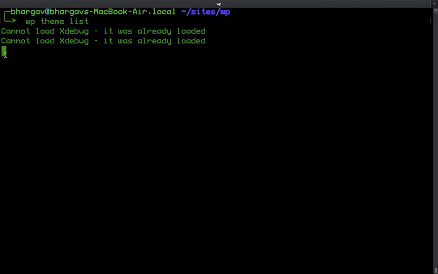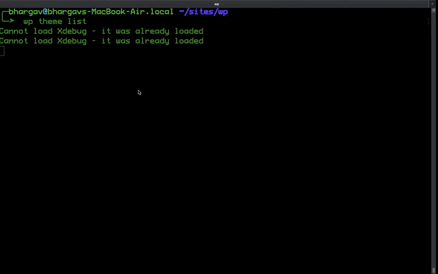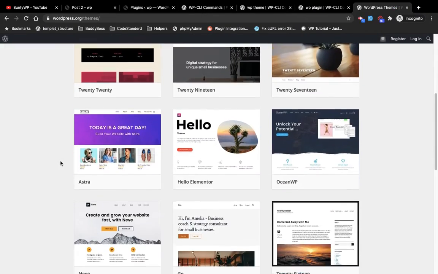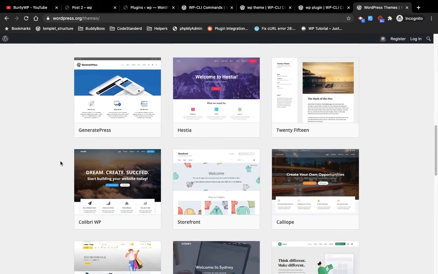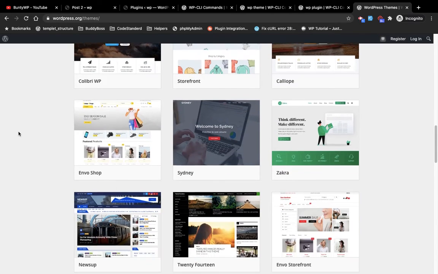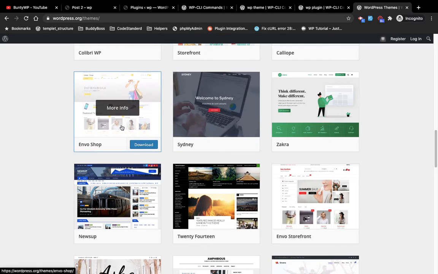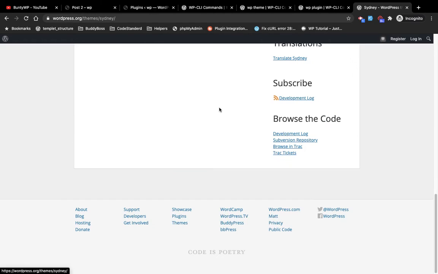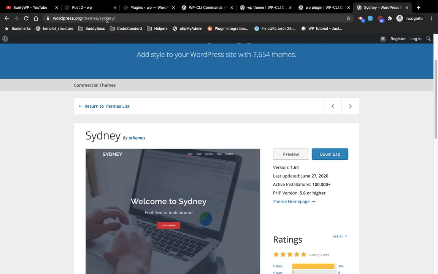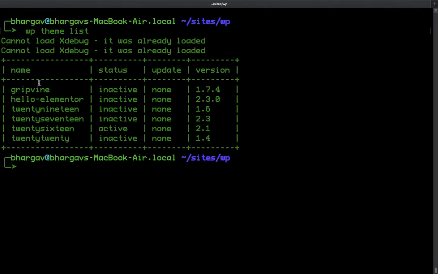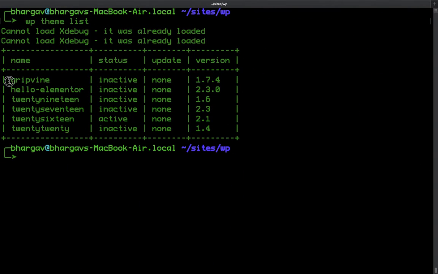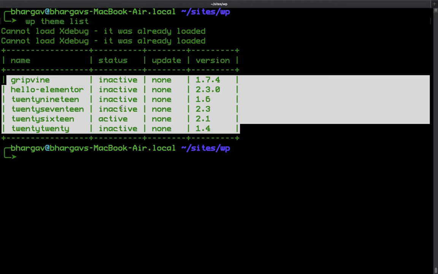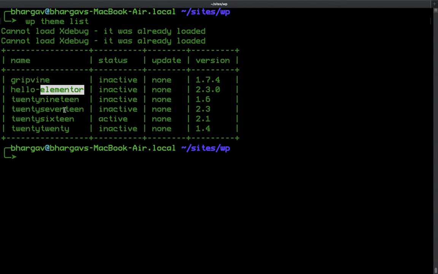While fetching this theme list, let's find any theme to install. For example, let's check this theme, Sydney. So again, we have to just copy the slug of this theme, and yeah, so the list of themes are given in the nice looking table, and currently active theme is 2016.